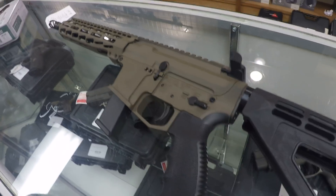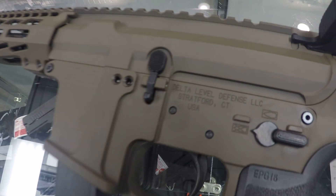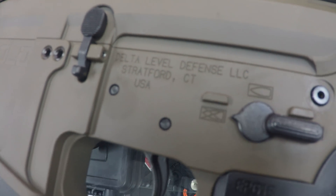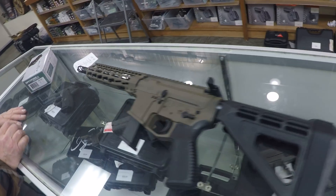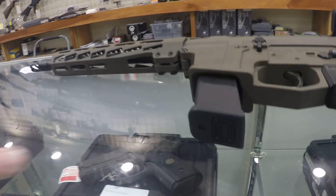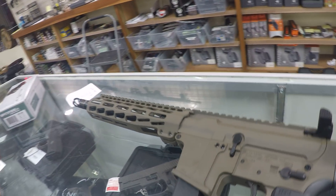I had no idea you can get these. I can shout out the company, right? The company is called Delta Level Defense LLC. That's dope because they're right in Stratford, CT. Look at that — it's an amazing, amazing rifle chambered in nine, and it looks like it fits Glock mags. Glock 17 mags. Holy cow, man. Amazing.